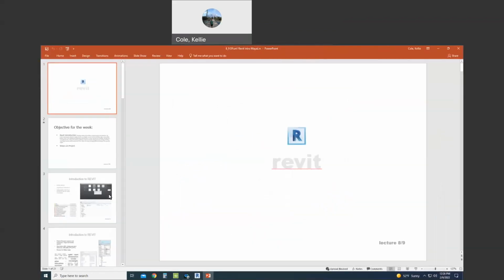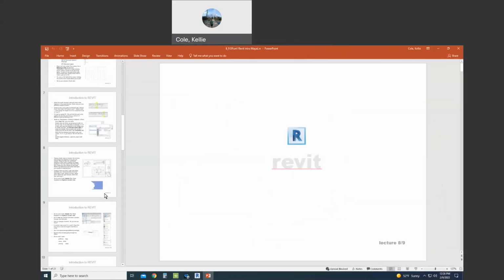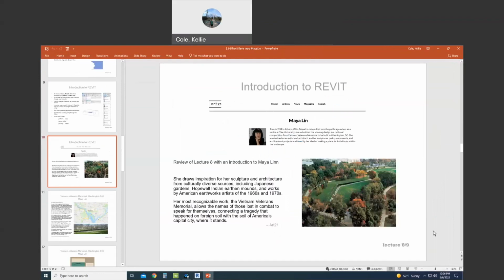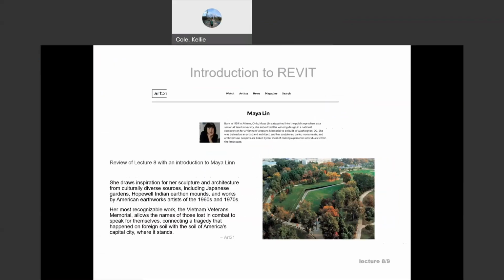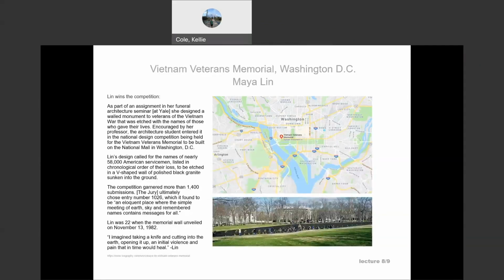And we're going to talk about Maya Lin so that we can draw a real wall today. We're going to learn about Maya Lin, who is now in her 60s, but I am describing this architect to you because she actually started her career as an artist architect at the age of 22. She was still in college. I feel like she's very relatable to your age. Maya Lin is really well known kind of as a sculptor of the landscape. Again, that started out at an early age in college.